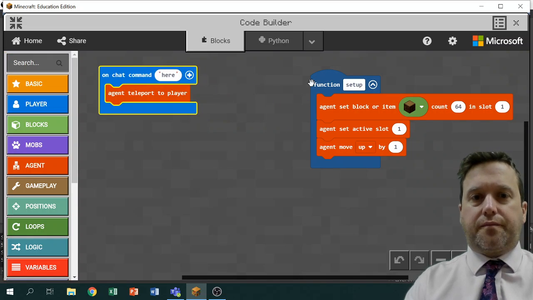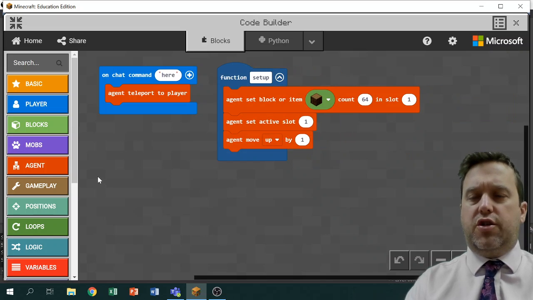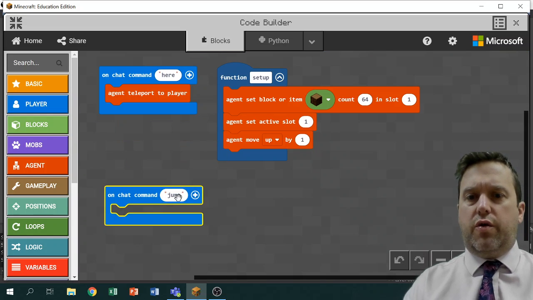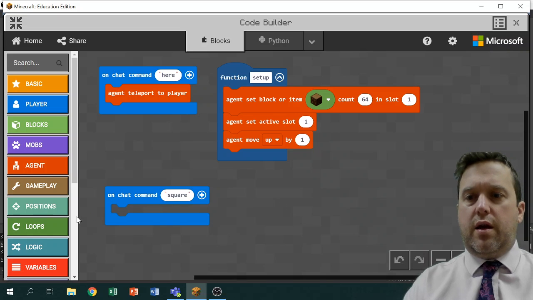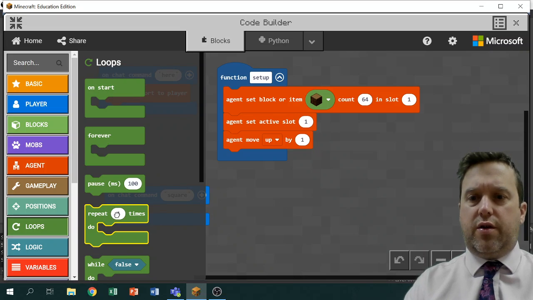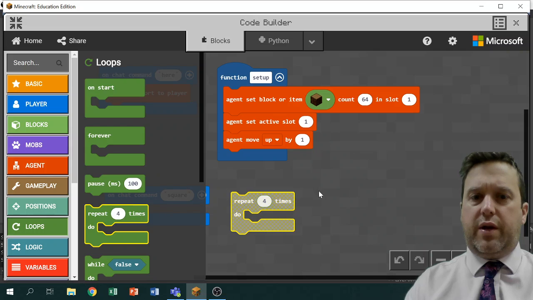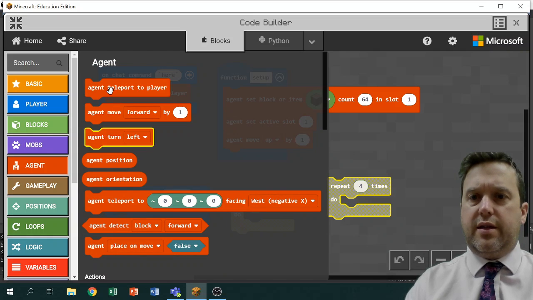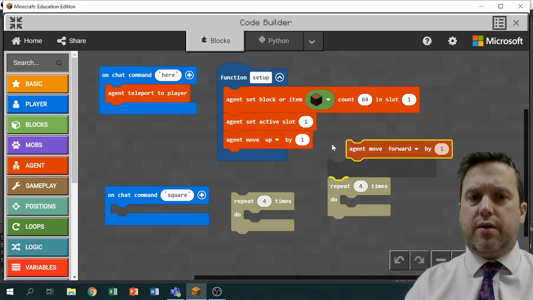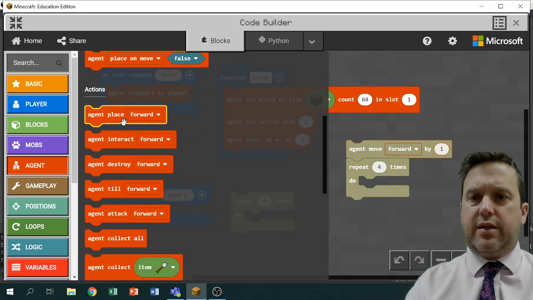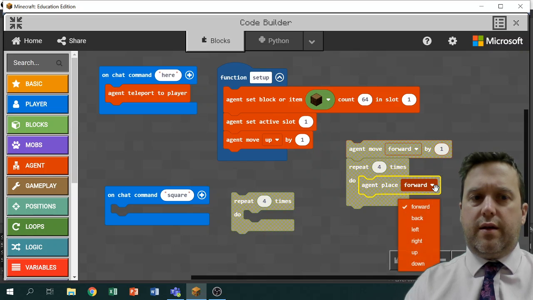Right, so how do we start writing these things? You know that before you wrote a function for square. Let's do it as if we were doing it as some text. You would go, right, I want a square, and you'd have gone, let's do repeat 4 times, and then we're going to get our repeat loop for our square. We're going to need moving forwards. We're going to need placing bricks. So place down.